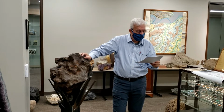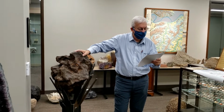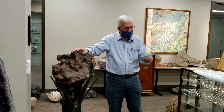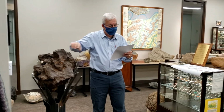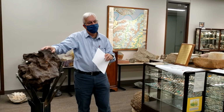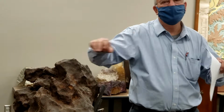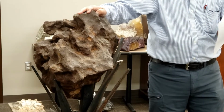The original masses were reported in 1576, even though they were already well known to the Aboriginal inhabitants, who used some of the iron in weapons. But the Spanish investigators that went in took some pieces. They sent them back to Spain and had them analyzed, and the records were recorded and tucked away. It was regarded as being very high purity iron and so on, and then everybody forgot about it.